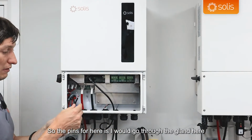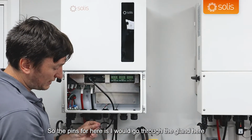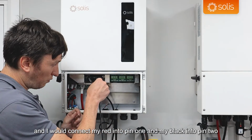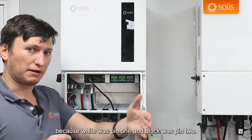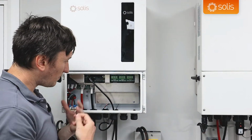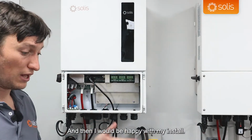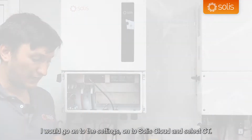So the pinouts here: I would go through the gland here, and I would connect my red into pin 1 and my black into pin 2, because white was pin 1 and black was pin 2. So I would go red to pin 1 and black into pin 2. And then I would be happy with my install. I would go onto the settings on Solis Cloud and select CT.